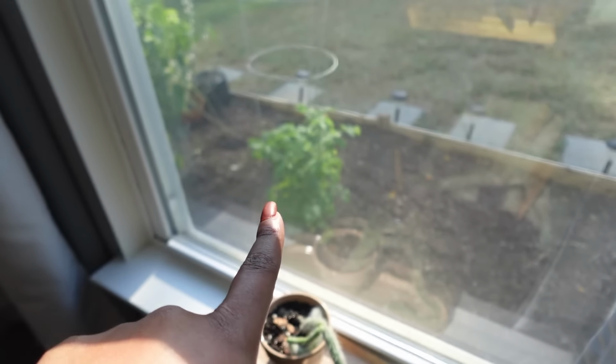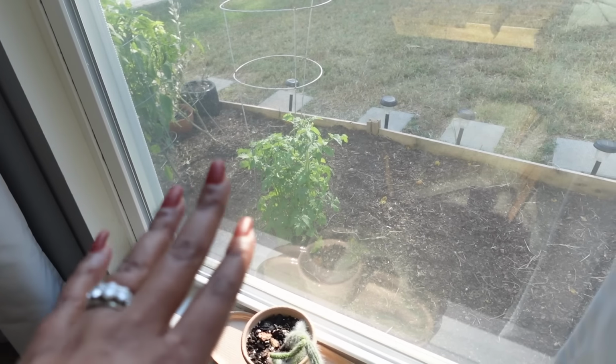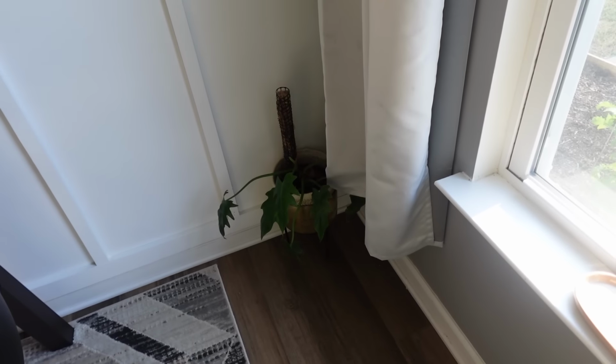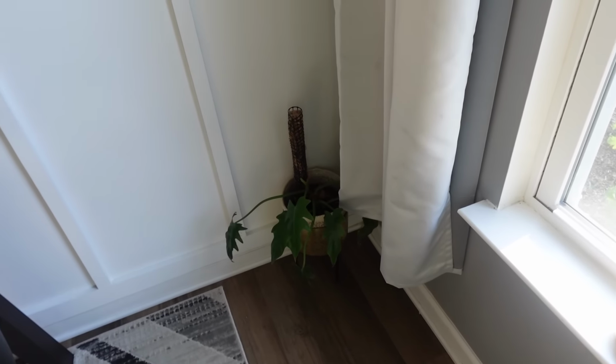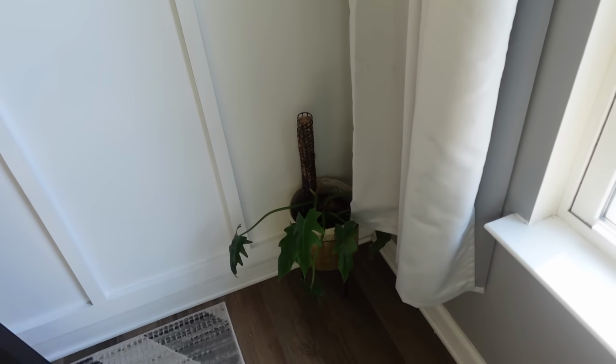And look at this. This is my tomato plant. Y'all, I cut the tomato plant twice already. It keeps growing back. Like I'm trying to be done with this for the winter, and it still keeps coming back. What do I need to do? Oh, and before I forget, I just have this little philodendron radiatum or something. It's called something now. They've reclassified it or renamed it, but yeah, that's just there chilling.